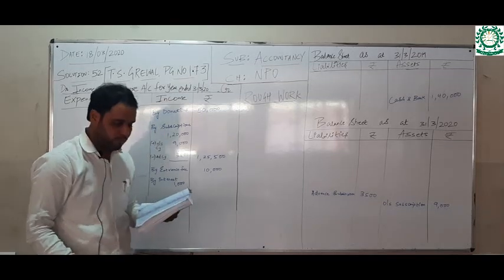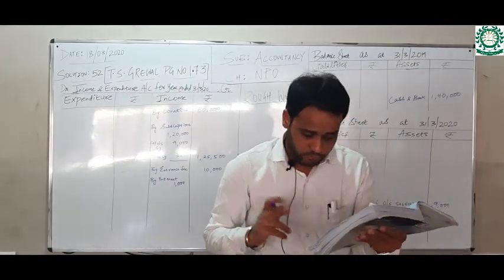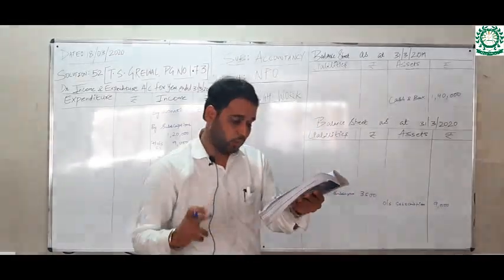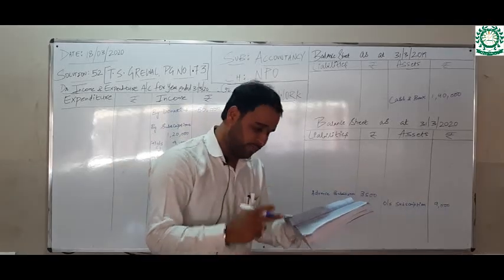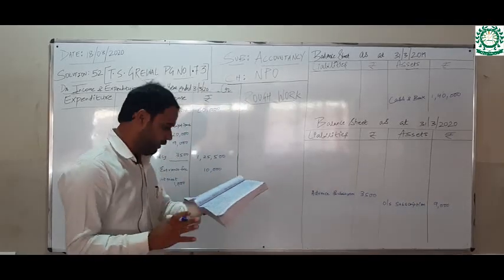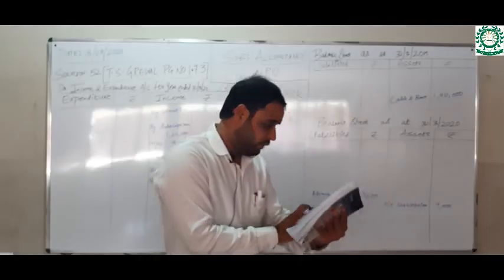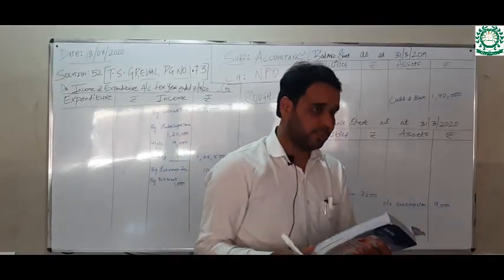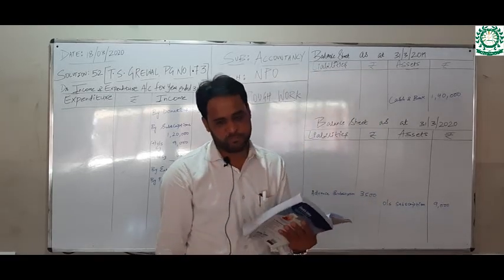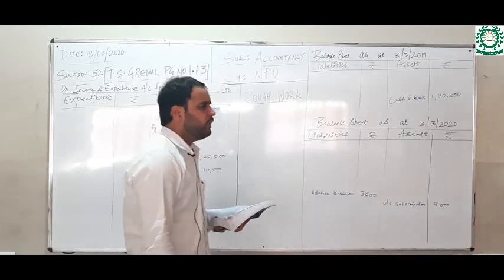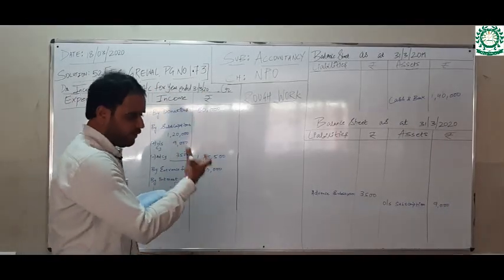Now let us see. Obviously, receipt and payment is showing receipt, that is interest. If we observe on the payment side, we do have investments, that is buy investments. This is indicating that we have purchased investments in current year, and the amount of investments purchased is 60,000. Okay, fine. What is the adjustment? The adjustment is 8% interest has accrued on investments for 5 months. So he is saying interest has been accrued for 5 months.